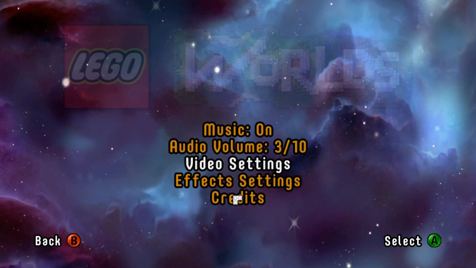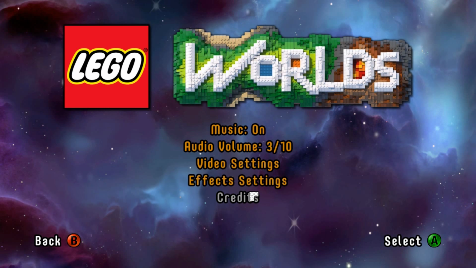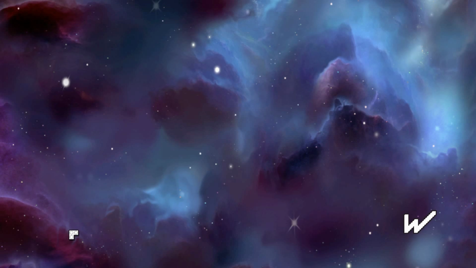And then we do have some effect options as well, very basic stuff here. FSAA is either on or off, shadow quality, low, medium, or high. Bloom, depth of field, motion blur, and ambient occlusion are just on or off. Depth of field, not very helpful here because you can see it's just either on or off. There's absolutely no description of what exactly that affects, other than depth of field is on or off, whatever that means.